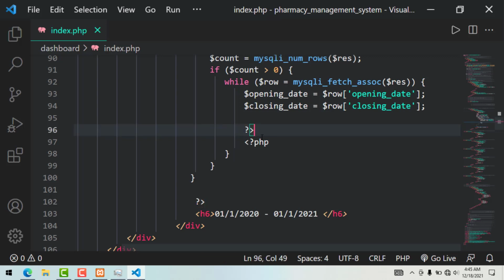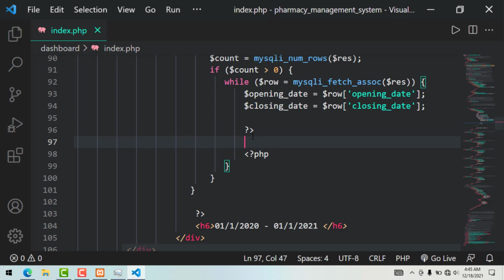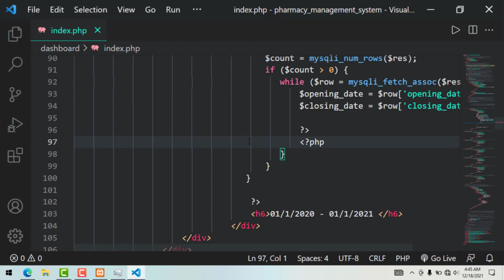Now, inside here we are not inside the PHP tags, we are outside the PHP tag. We can now grab this and have it inside here.